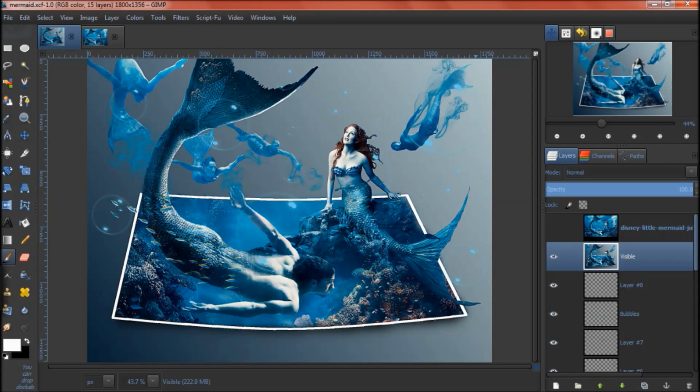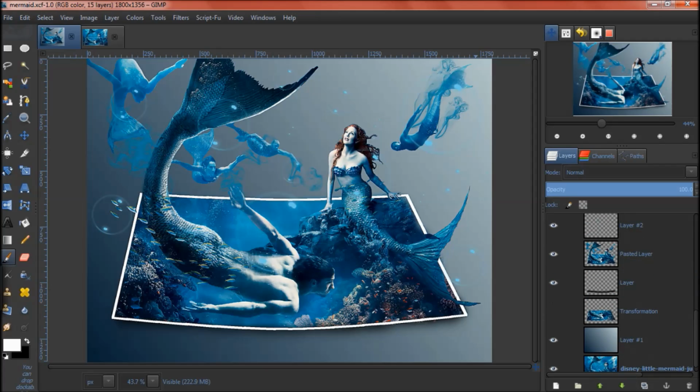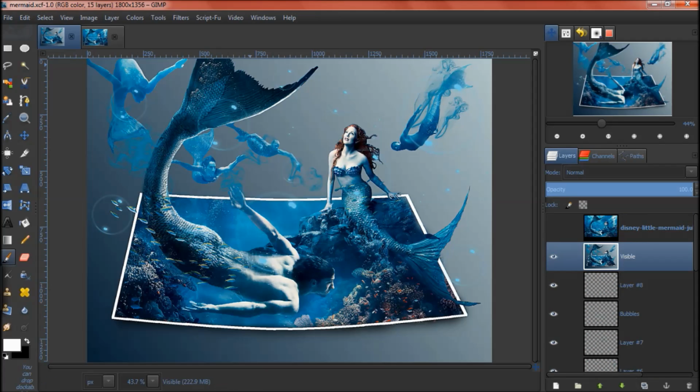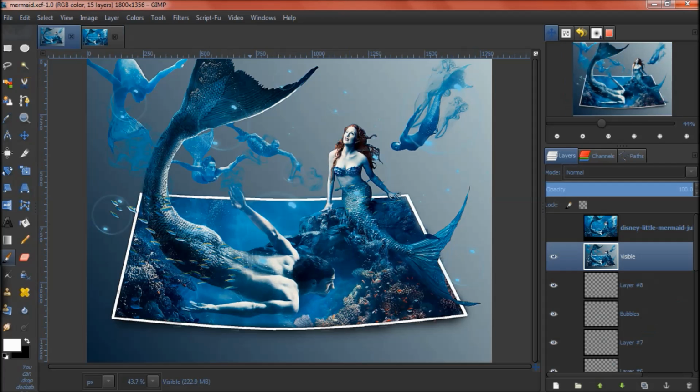And it took me not that long to figure out. There's a few different things in Gimp that are a little bit different than going about it on Photoshop. But let's go ahead and get started.